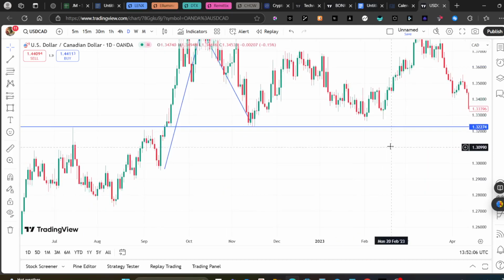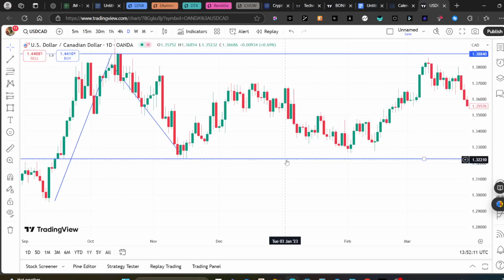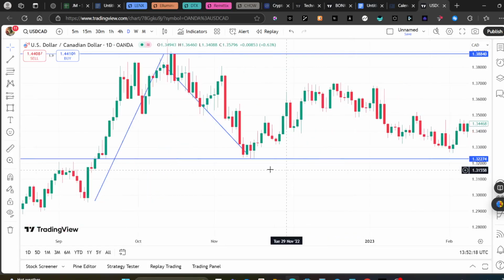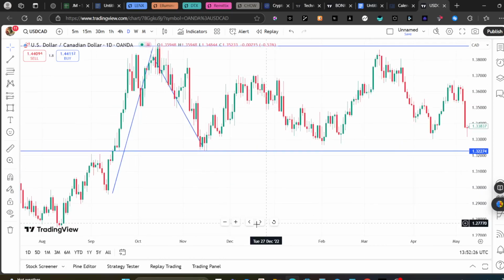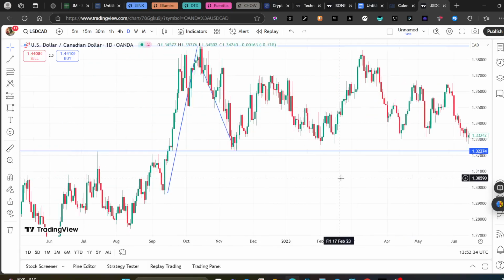Then the next step is to enter the trade. Once price enters the imbalance zone and shows signs of rejection, such as a strong bullish or bearish candle, then you can enter your trade. Then set your stop loss just below or above the imbalance zone to protect against fake outs. For your take profit, you can target the next key structure level, which is going to be the next resistance or liquidity zone.